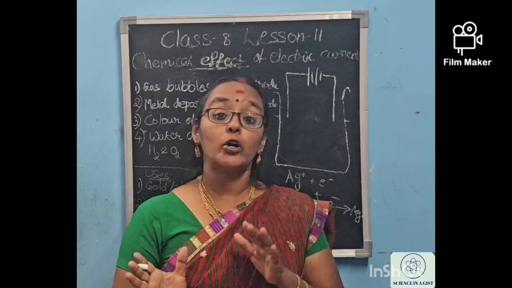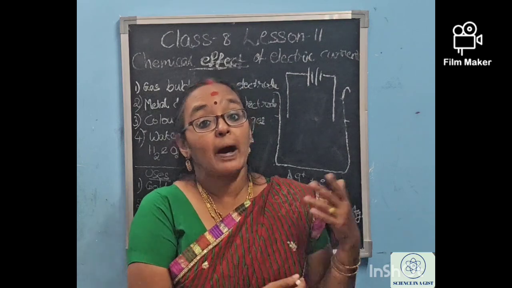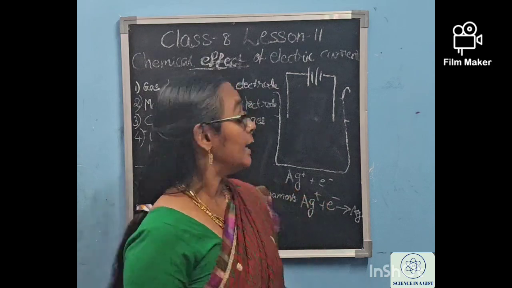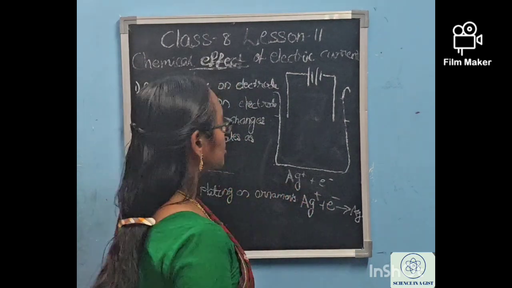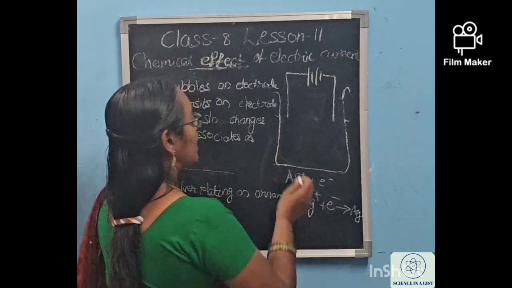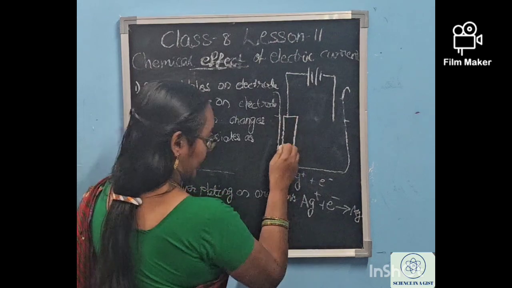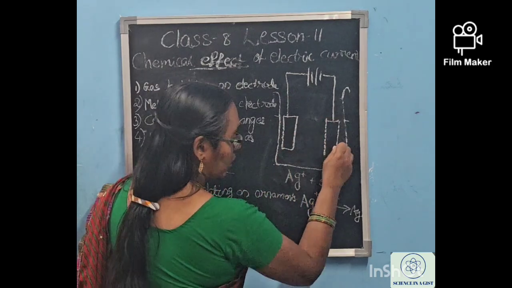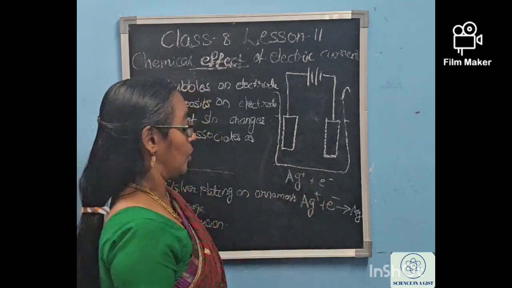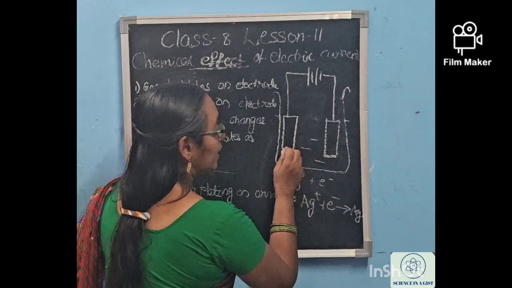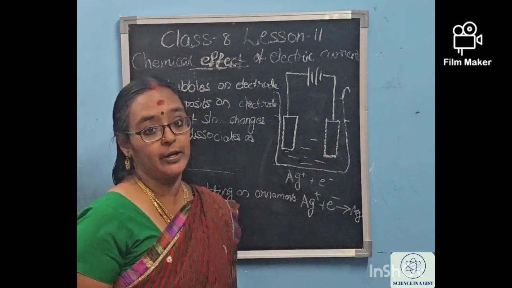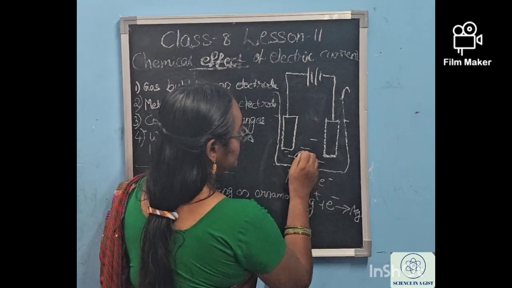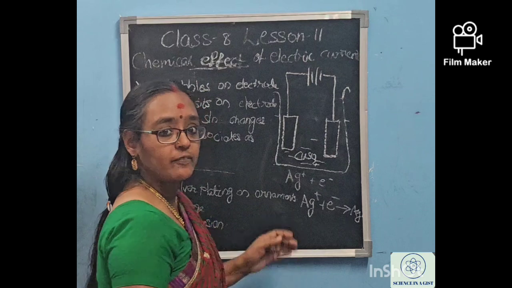Okay. Not only for coating silver on the spoon, we can do some other metals. To say, copper can be coated on any metal. The copper plating can be done for any metal. See, in every case, there should be one condition, that is, the copper which has to be coated should be placed as anode, and the other metal on which the copper has to be coated should always be the cathode. Okay, then the solution also should contain what, ma? The salt of that metal ion. Okay, so this copper is the metal which has to be deposited. So the solution should be copper sulfate, CuSO4. So copper will be there in that solution.